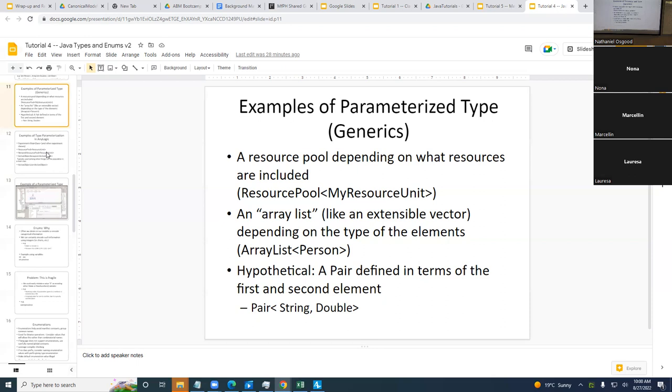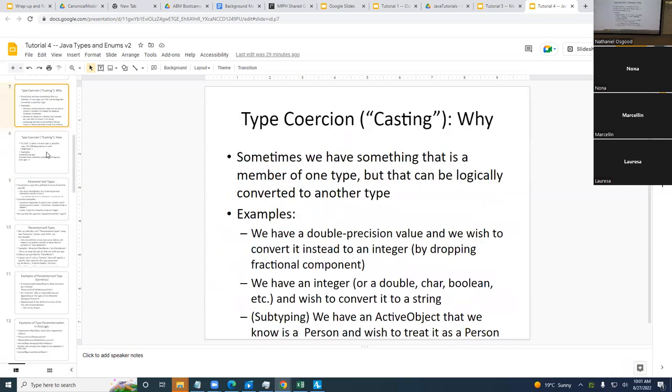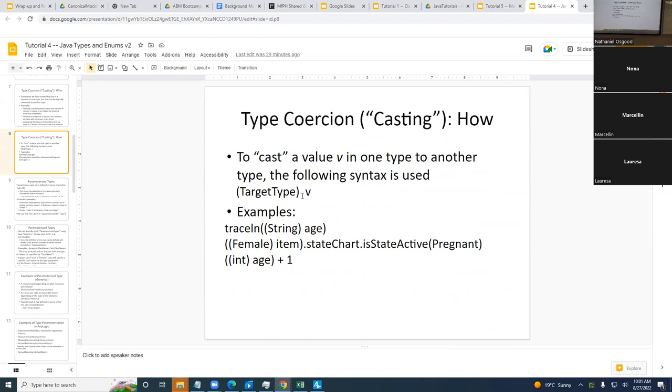Oh, and then there are these generic types, which are kind of like generic containers often. Not always are they containers, but in many cases they're containers that can contain lots of different types of things. Any one container contains a specific sort of thing. So it's an array list of person, array list of service dog, array list of homes, schools, workplaces. But we can reuse that general concept of an array list in a vast variety of different possibilities. And sometimes all it knows is that this is an array list of agents. Those are all examples of agents, and you have to tell it through that casting, that whole thing about saying, just treat it like this. This is the type you want it to be. You say, look, you just think it's an agent. It's a person, believe me. And okay, that was a bit of a recap.